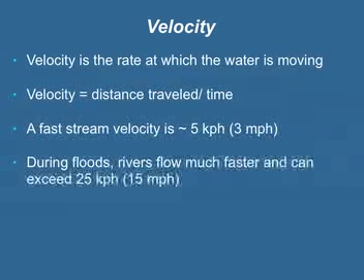But 3 miles per hour is a typical kind of fast-moving stream, like the American River up in the higher elevations. But when a stream floods, it can be going a lot faster, and you might not be impressed by 15 miles an hour, but a lot of people have died in streams moving 15 miles per hour. That's pretty darn fast. This is important, even if you're not a scientist, because let's say you become a first responder and some kid gets washed away in a stream. You want to know how fast it's moving so that you can go lower down the stream and get on maybe an overpass and hopefully grab that kid, pluck him out of the water, and save him.